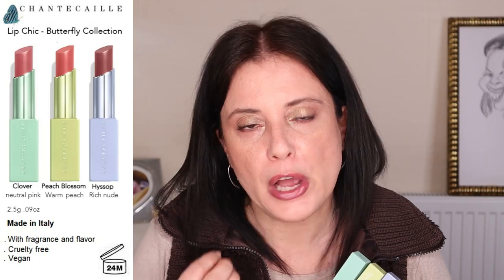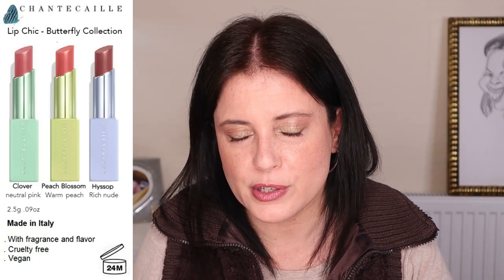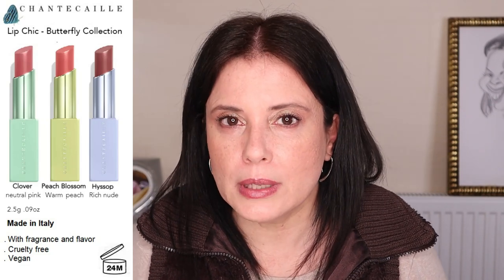The lipsticks in this collection are Lip Shicks, which is a very glossy, comfortable formula. It's not as pigmented as the lip veils but has more than a typical lip balm. The closest formula in my collection is the Superstar Lips from Charlotte Tilbury — they look and feel very similar on the lips. The lipsticks have a similar component to the lip veils and the Lip Shicks from last year; the differences are in the colors of the outer packaging, the motif, and instead of a hummingbird they feature a butterfly to indicate which collection they belong to.